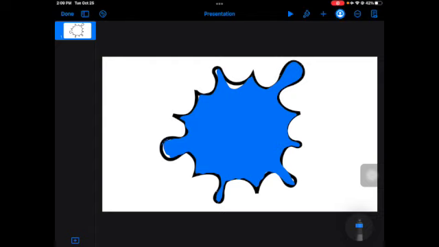Like this area, I'm just going to add another tracing in. I don't really care if it goes into the border very much, because we'll bring that border to the front. I'm just touching up and adding in any spots that I missed. Looks kind of rough right now, but that's okay. So then I'm going to hit done up here in the upper left.